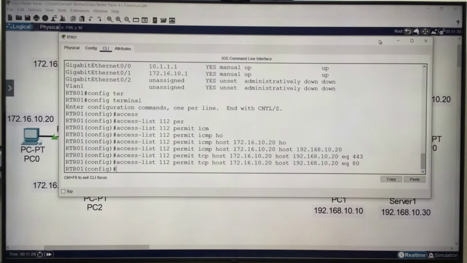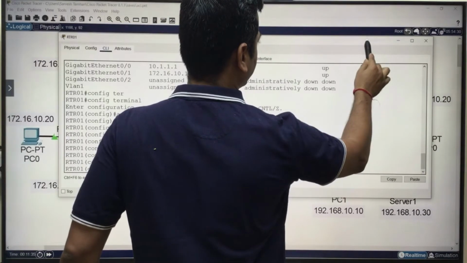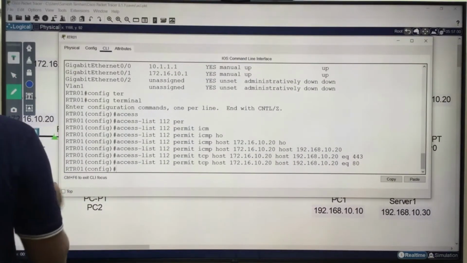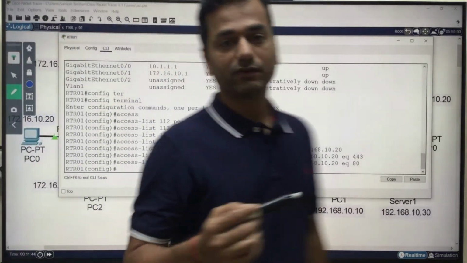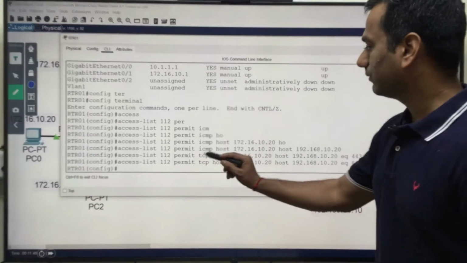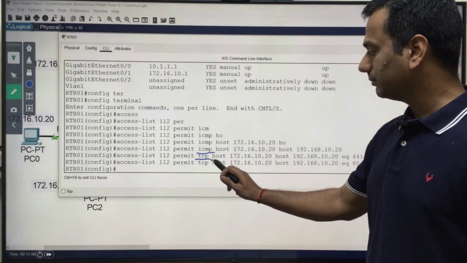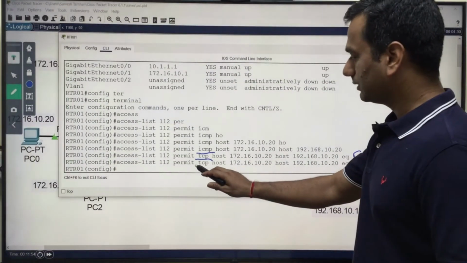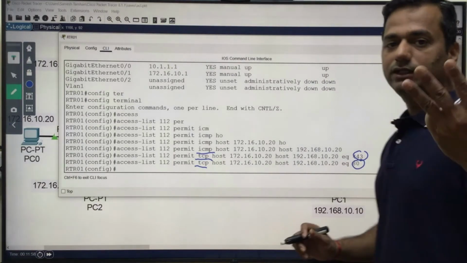Perfect. For our discussion, let's configure these three ACL entries only. So how many sequence numbers do we have in this ACL 112? We have 3 sequence numbers. Number 1 is permit ICMP. The second is permit TCP port number 443, and in the last TCP sequence number we have allowed port number 80.